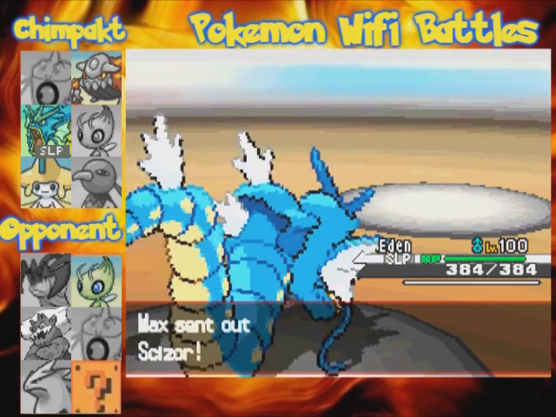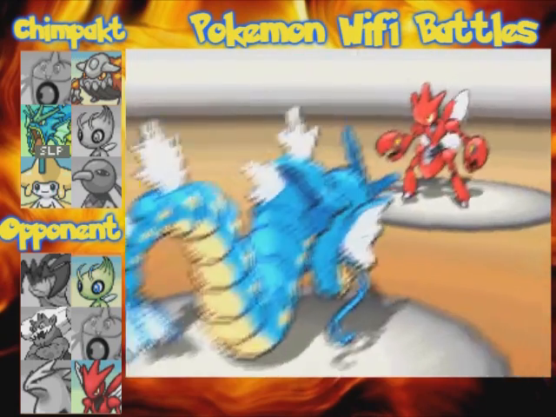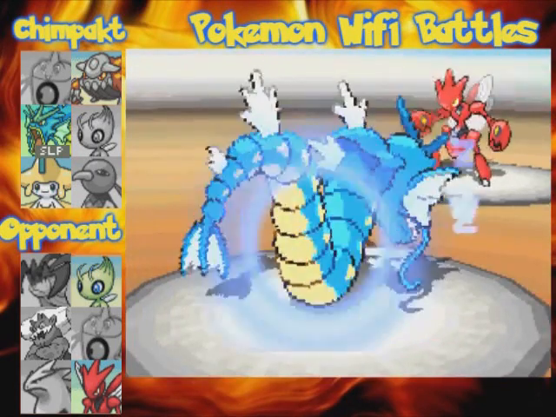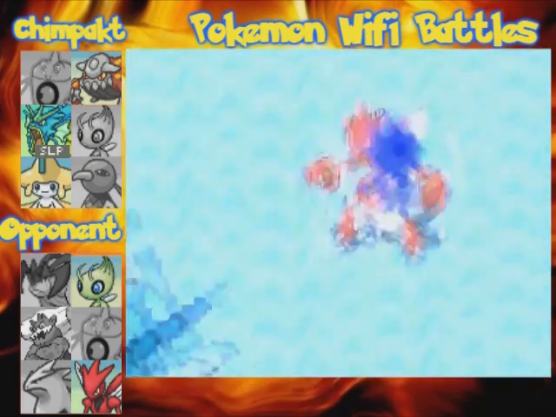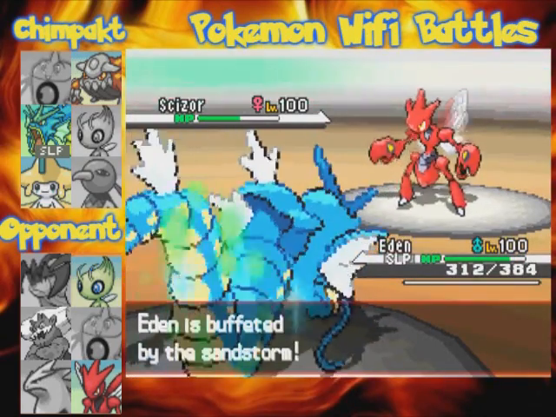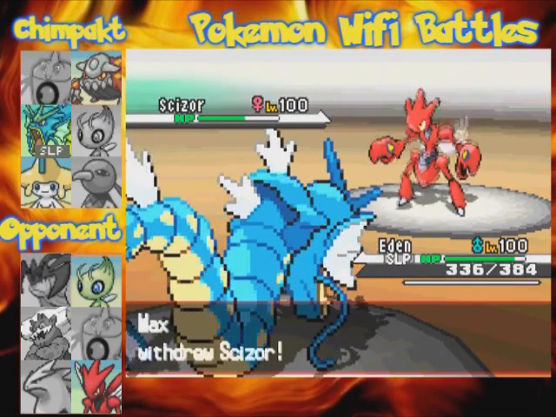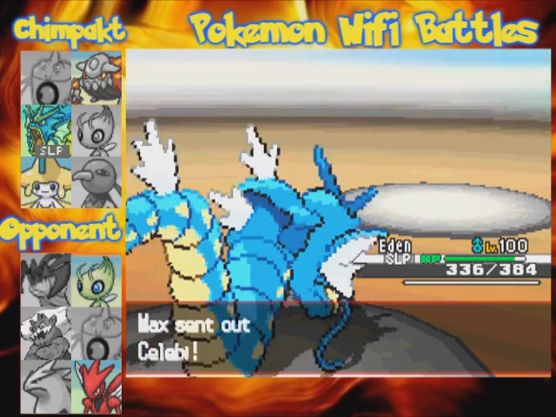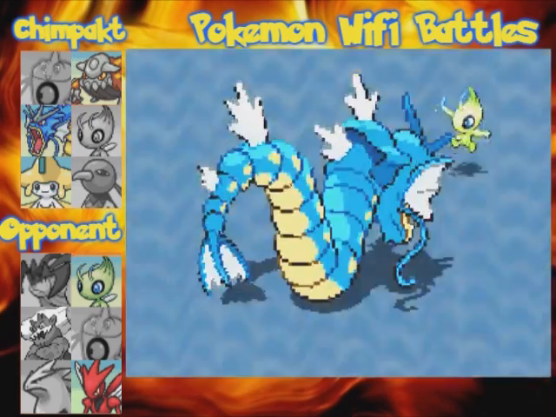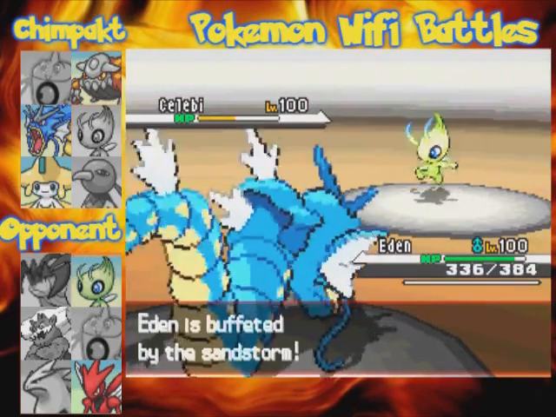And so he has a Scizor and a Celebi left, so my Gyarados can handle both of them pretty well, as can my Heatran. Even though Gyarados can't handle that Celebi that well, it can take a few Giga Drains. So I'm gonna go for the Sleep Talk again, get the Waterfall, which is pretty fortunate for me. And so I'm just gonna keep going for the Waterfall just to take out his Scizor, and he's gonna go out into his Celebi, which is no big deal because with the Stealth Rock up and the Sandstorm, he's not gonna be healing any HP.